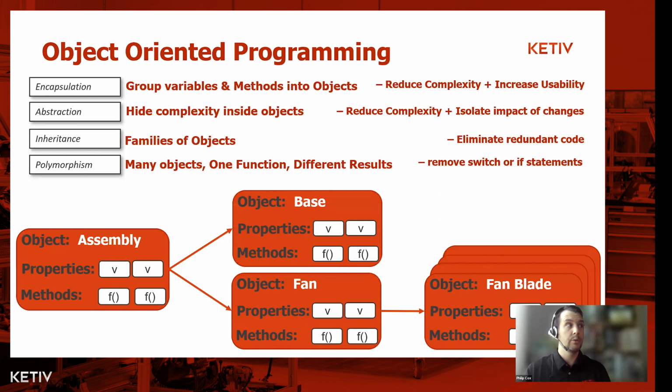On that review, if you remember from that past KVA, the four pillars of object-oriented programming are encapsulation, abstraction, inheritance, and polymorphism. We're going to focus on inheritance today, but just real quickly, encapsulation is putting a lot of that code that you have inside a single class. It groups variables and methods into objects, class objects is usually what we refer to them as. This reduces complexity and increases usability.